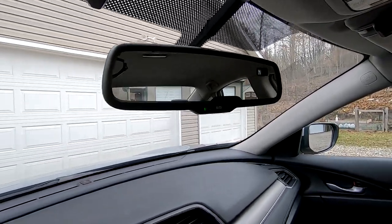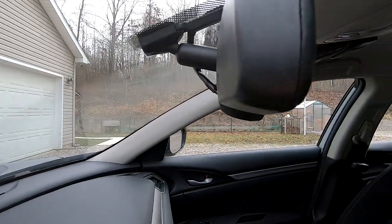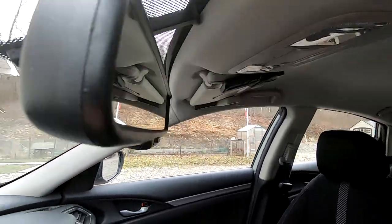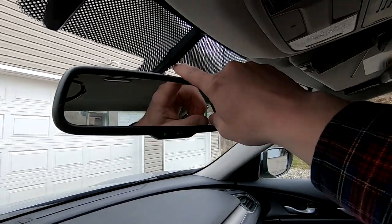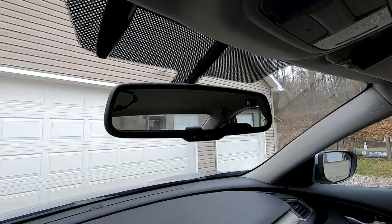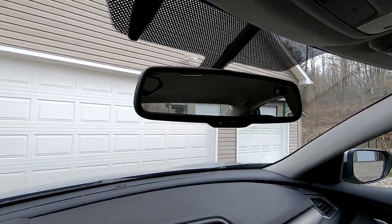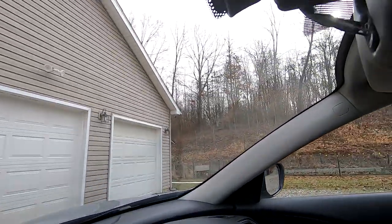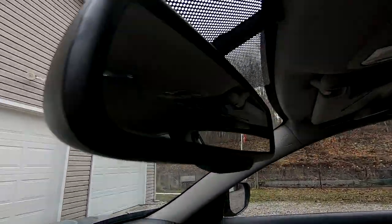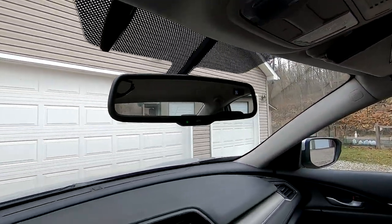Just make sure you get the wiring harness with it. You'll see on the back of the mirror there's a plug that plugs in, and it even came with this little wire cover right here, which is optional. What's key about this mirror is it does fit the standard Civic CR-V wedge mount, just like the factory mirror does.